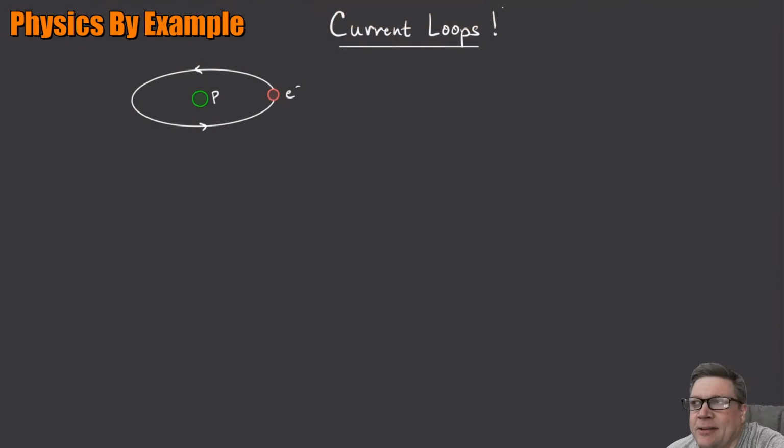Hey, here's sort of a neat connection between the microscopic world and the macroscopic world. What I mean is, I've seen this example a number of different places: connecting the orbit of the electron, which we can think of as a little current loop, to magnetism and how magnets work. Because if all magnetic fields come from currents, how do refrigerator magnets and permanent magnets work? Because you don't plug them in or anything.